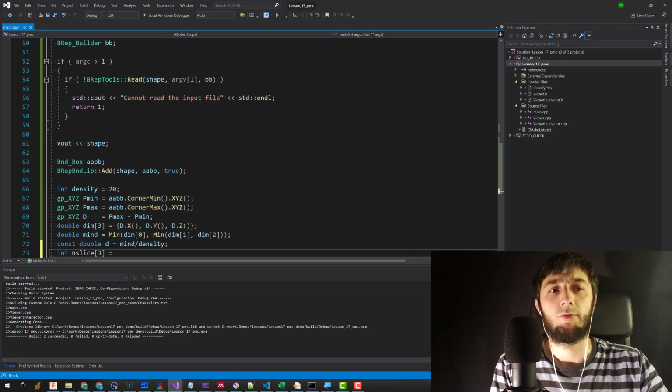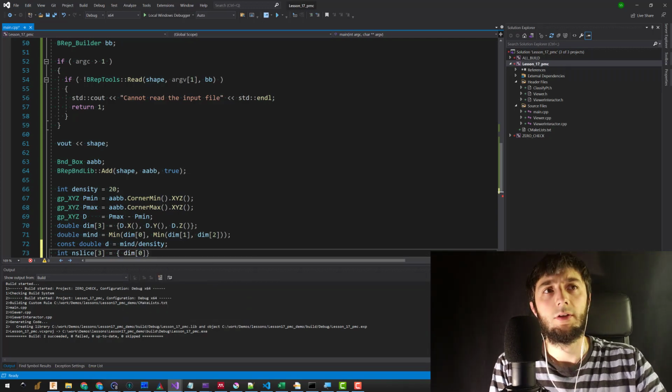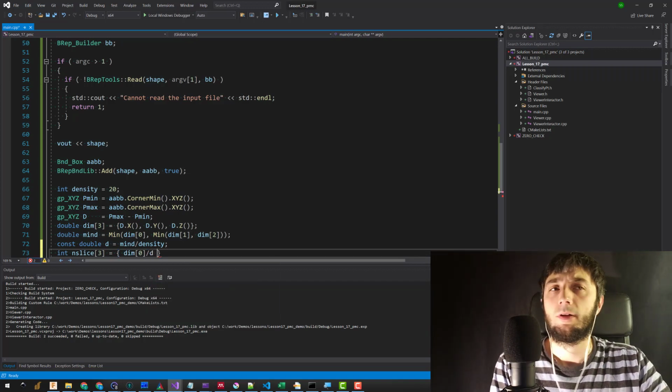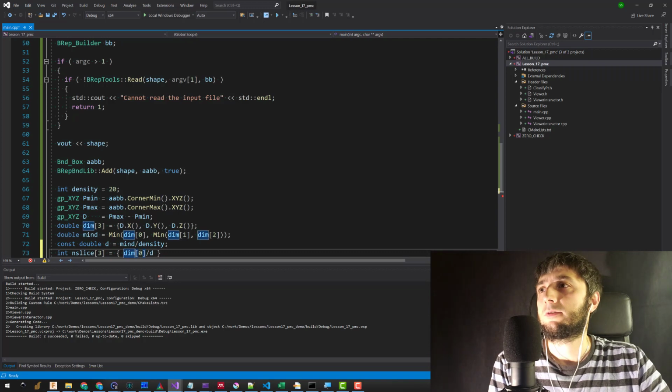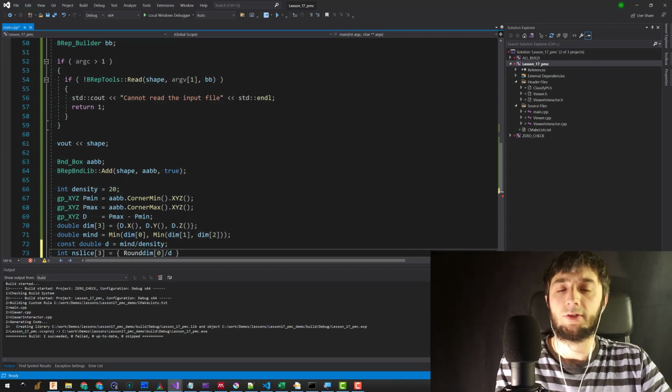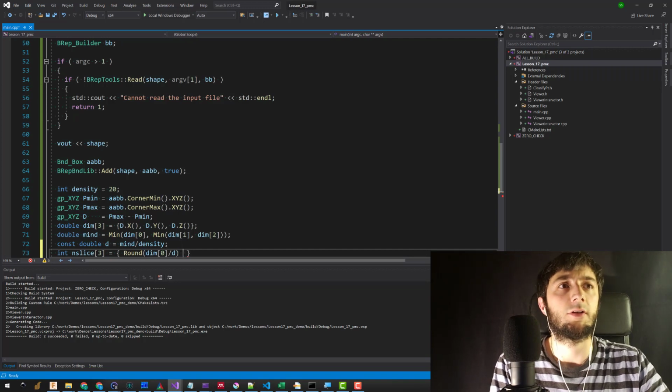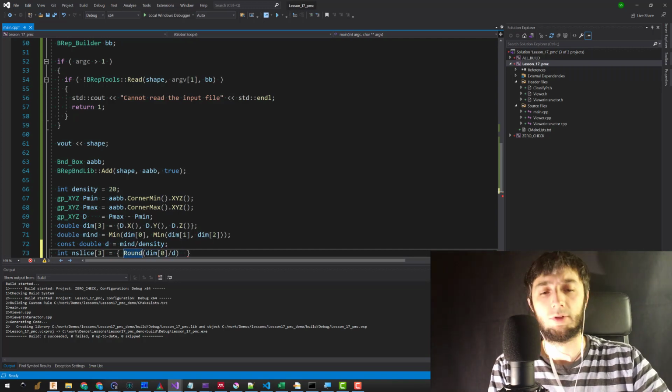So here I would need to take the dimension of the bounding box, divided by the step size, and then also do some rounding operations. I experimented a bit with all this, and you can just repeat what I am doing if you want.